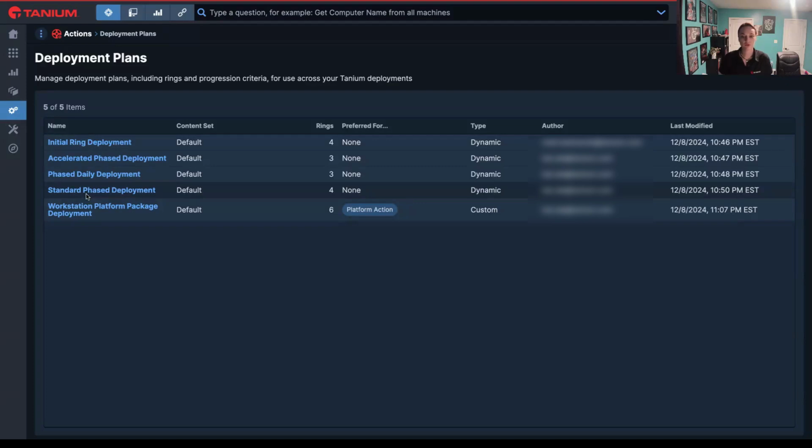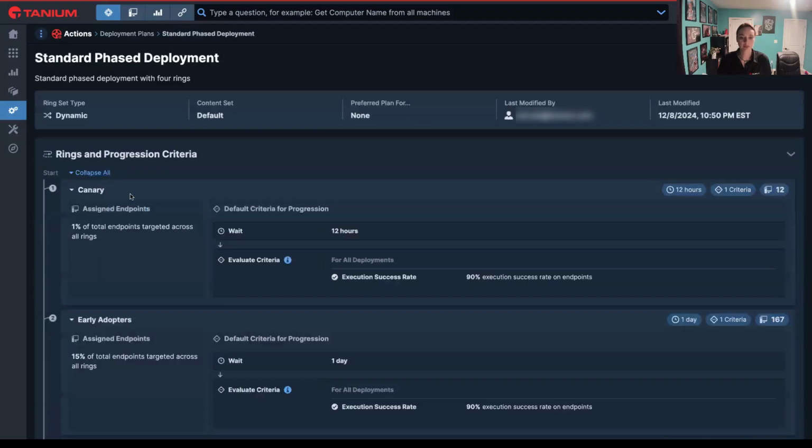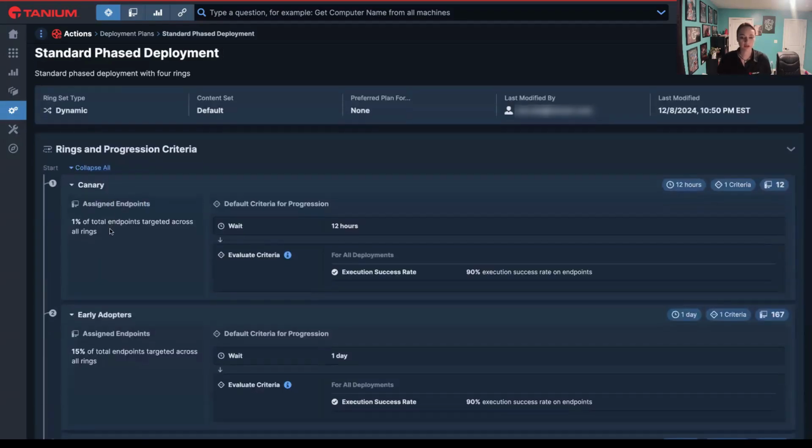For our customers, we've heard of two common ways that they designate these endpoints. So when it comes to deployment plans, we have two types of deployment plans. We have what we call dynamic deployment plans, which are based off of a specific percentage of endpoints that can be targeted. So you can say, I want to target 1% of my endpoints in the first ring, or 10% of my endpoints, and then continue on to greater percentages. The other option that we'll get into in a little more detail in a moment is being able to target by individual filter groups. This allows you to choose which endpoints comprise each ring.